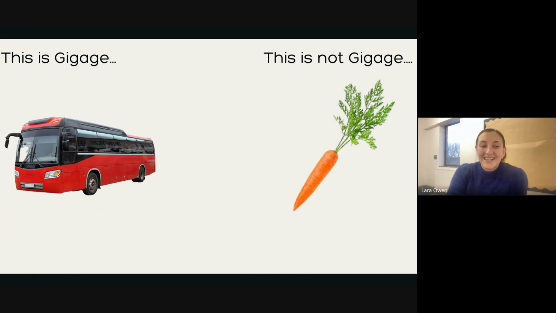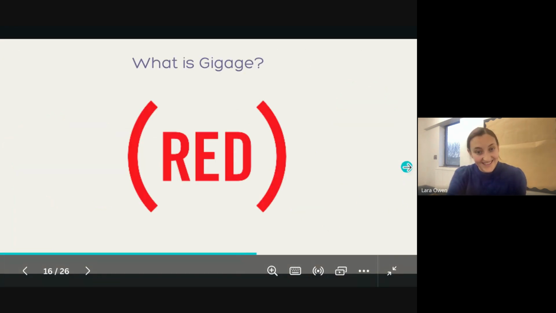Perfect. Obviously, you can give me that knowledge because you've got the knowledge. You know what red is, you've picked it up. As we've gone along, you've probably thought, oh my life, Lara is crazy and she's teaching our children. Is this the best idea? You've probably thought, right, I need to look for common clues here. I need to use my powers of observation to see what matches. So Gigagay is in fact red.